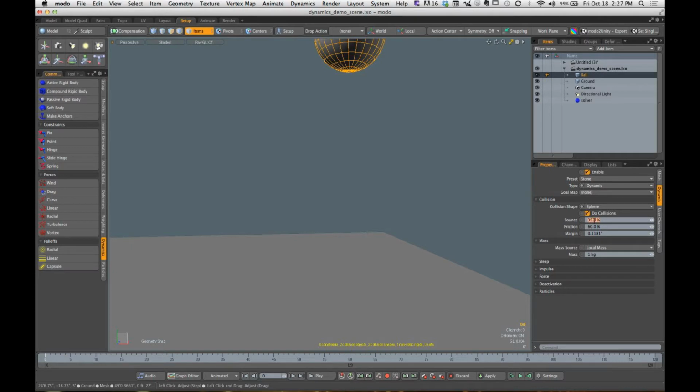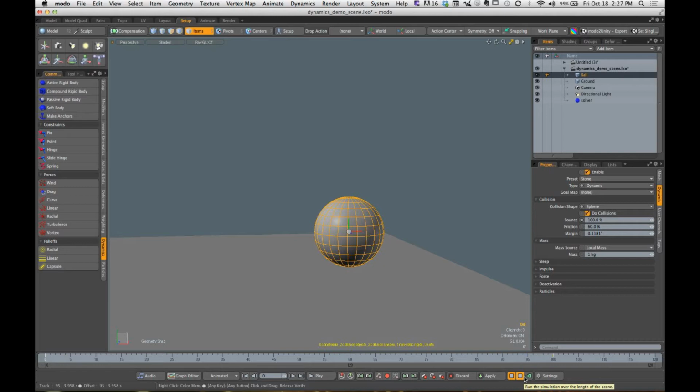So let's increase it to a value of 100%. Oh, not 1,000%. Excuse me, that's really going to make it bouncy. We'll run it again. Bong, bong, bong. Better, right? Definitely a better bounce. Okay, we're getting there.